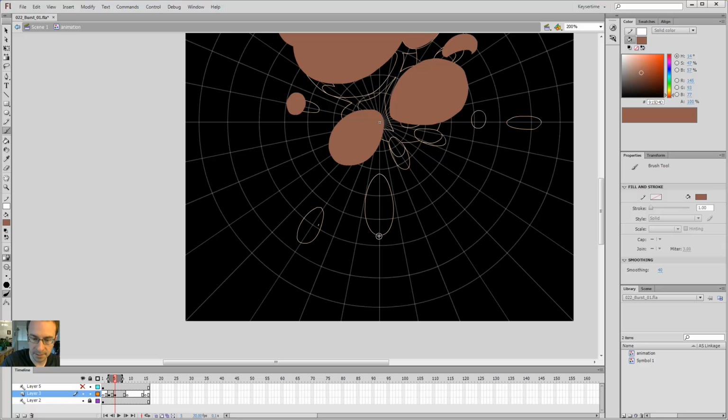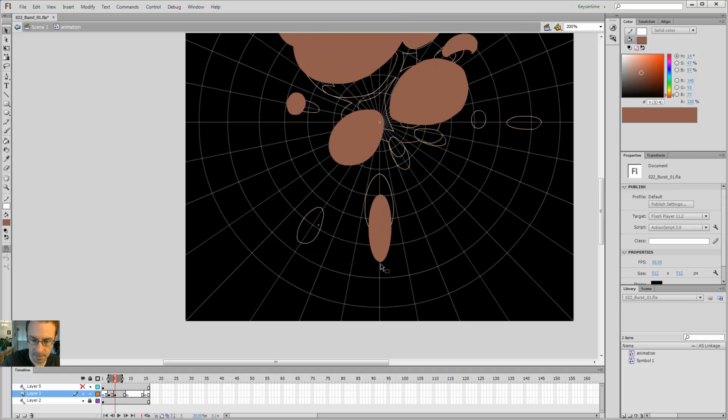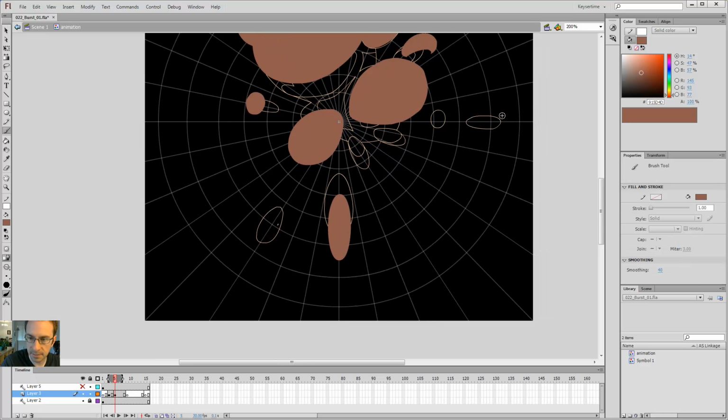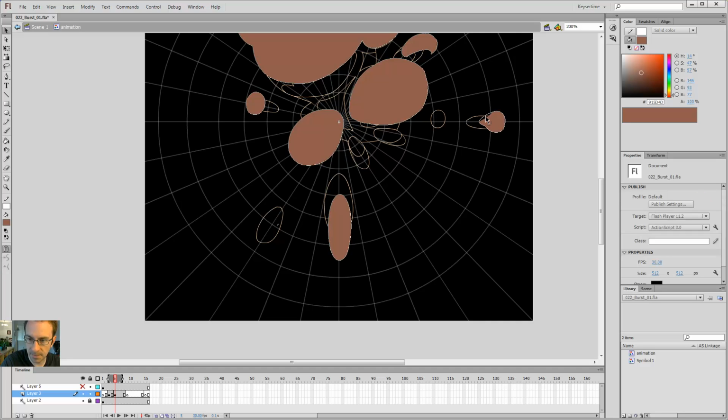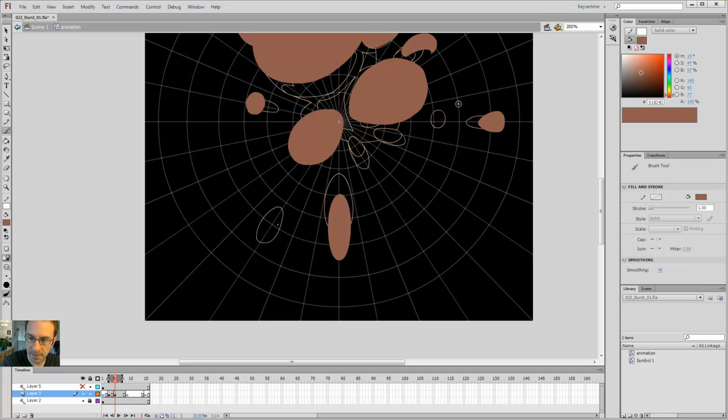Maybe this guy still has a little further to travel. Became a little bit skinnier. This guy's traveling out here. We'll let him hit his spot. Maybe he still keeps a little bit of shape here, so it's not the same as his counterpart over here. Make him a little bit different.